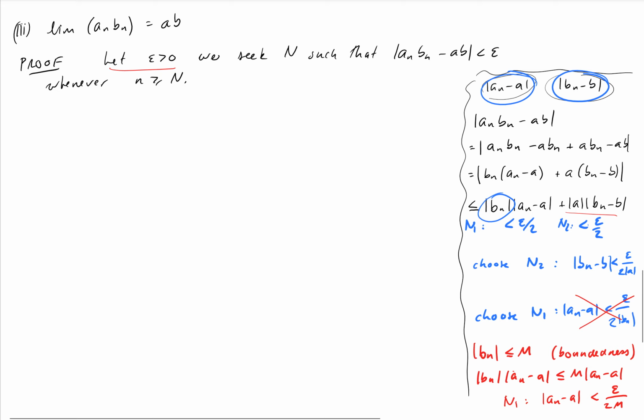We've used one extra fact, which is that our convergent sequence B is bounded, to turn this Bn into a constant effectively. And then we go through the process and it should all come out. So the last step, or second step, sorry, is to produce the n. And again, we'll choose n to be the max of n1 and n2. It's just going to be a little bit more complicated to set up exactly what n1 and n2 are. So we're going to produce our proof now. The first part of it is to establish m so that we can choose n1. And then we'll establish n2, take the max of those, and that will be the n that we want.